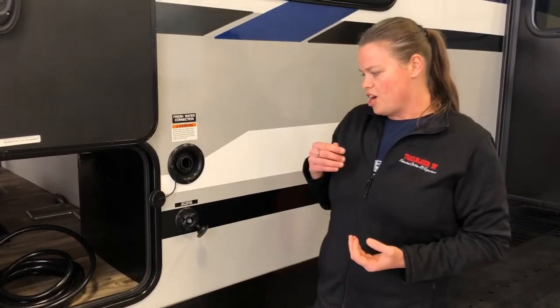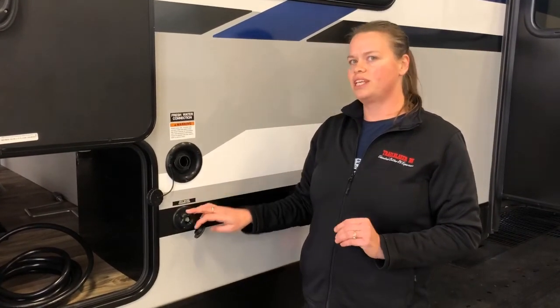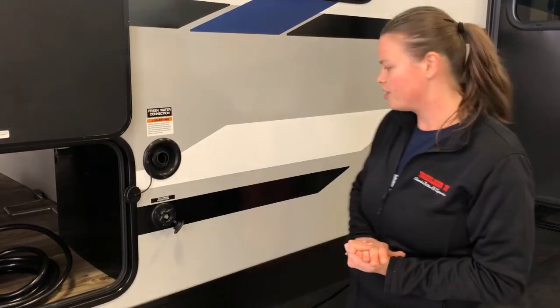If you're at a campsite that has a city water supply, you just hook up to this connection. You don't have to fill the fresh tank. When hooking up to city water, however, we recommend you use a water pressure regulator. The water system in the RV is only rated for about 40 to 45 PSI, and at many of the campsites, water pressure is either unregulated or higher than that pressure. If you hook up the water supply to pressure higher than the 45 PSI, it's likely to cause leaks in the RV. So make sure when hooked up to city water, you have a water pressure regulator on.